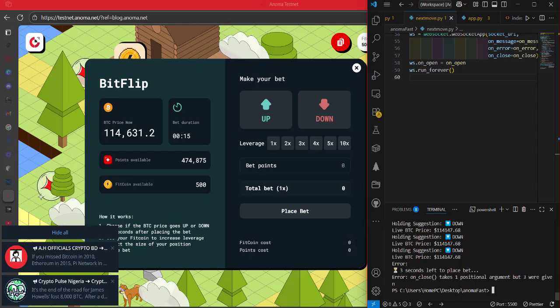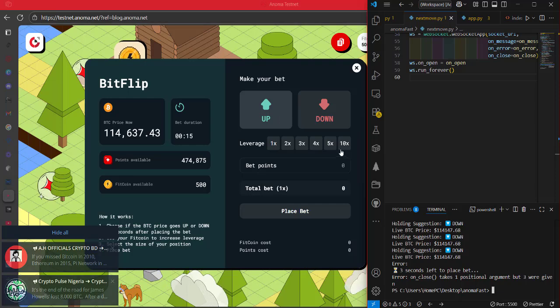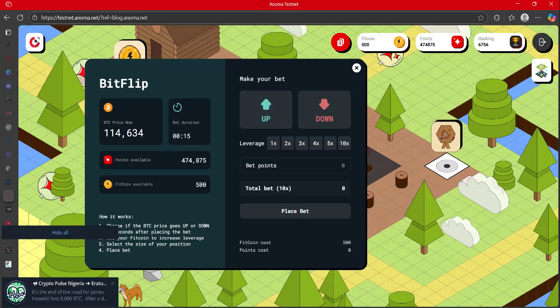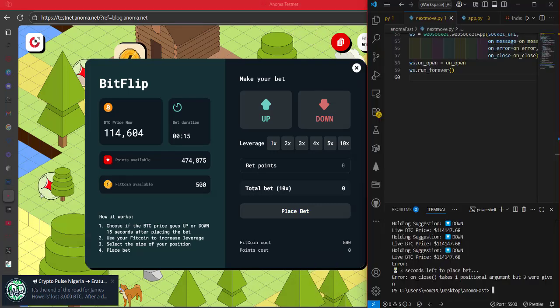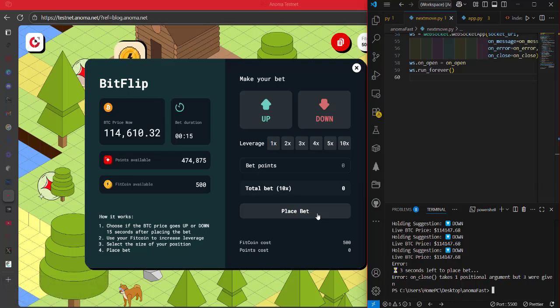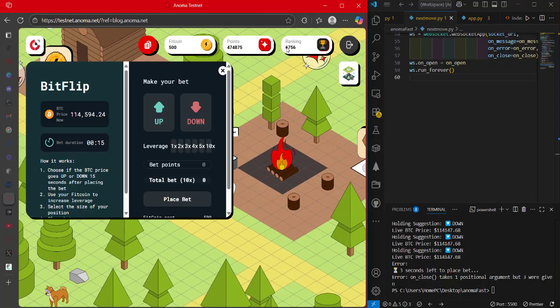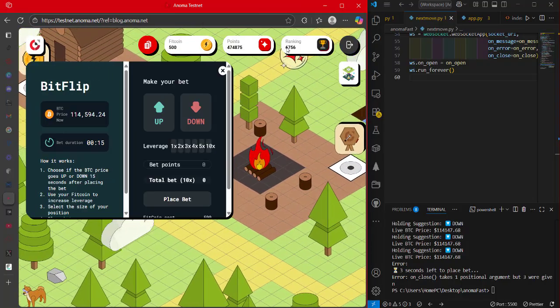So without wasting time, let's make our selections first. Let's select the 10x. I had to put my VS Code screen halfway because I wanted to split both screens, but if I split this screen, it's going to shrink the whole bit flip stuff, you see? It's going to shrink it, and things are not really going to go well here.